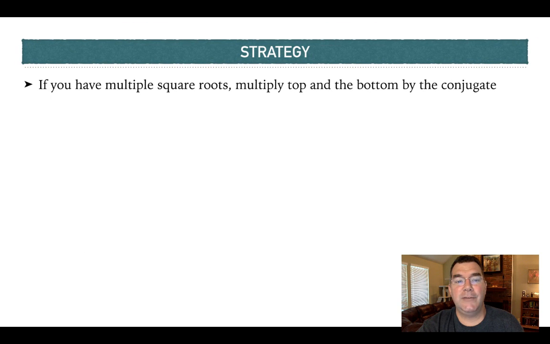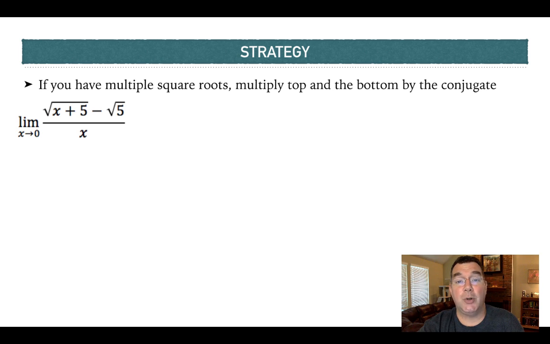All right. If you have multiple square roots in your function, you can try multiplying the top and the bottom by the conjugate of whatever is in your function. So in this case, I've got the limit as x approaches 0 of square root of x plus 5 minus root 5 all over x. Again, I would always try to replace x with whatever number is given, but if I do that in this case, I get 0 over 0.